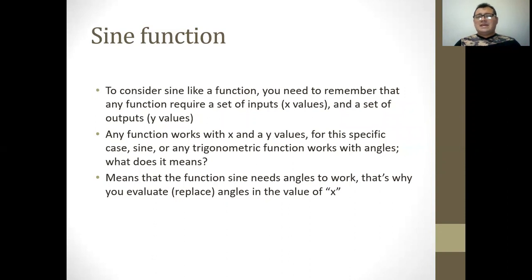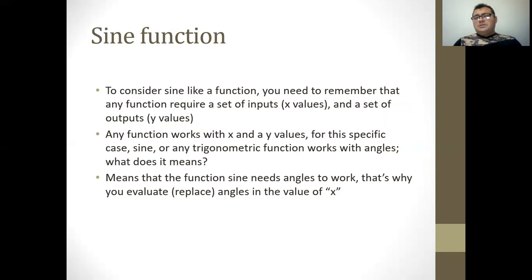For this specific case, the trigonometric functions will work with angles. So you're not working with x as real numbers like 1, 2, 3. Remember, you're working over there by thirds, by fourths, by halves, okay? And it has a very important meaning. I mean, it is a trigonometric function, the thing you're working with over there. And trigonometric functions, if you remember with the calculator, when we tried it, just work with angles, maybe in degrees, maybe in radians. In this case, it will be in radians.